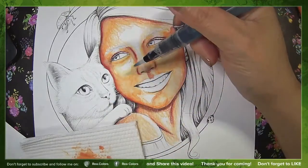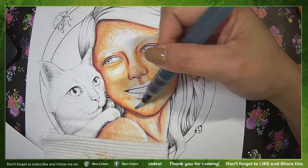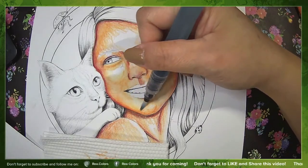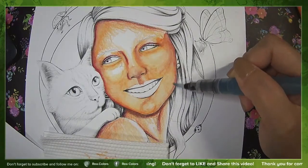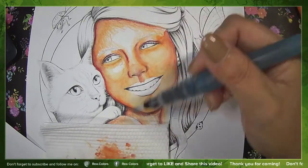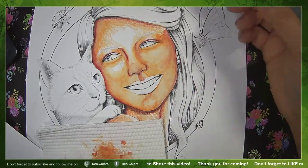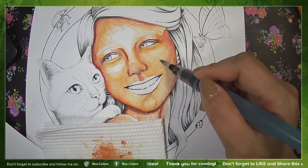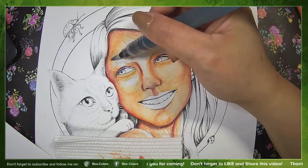So I need to cheat and use pencils for highlights later, if I may. Oops, I forgot this area. So here it's not yet blended well. Also here, I'm not putting any pigments on the brush, just the water. Need to remove some of that. Blending this area. So let's move on to the forehead.